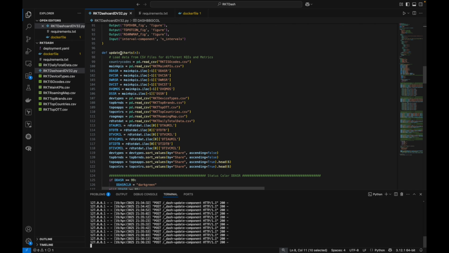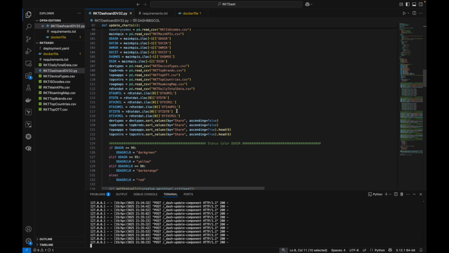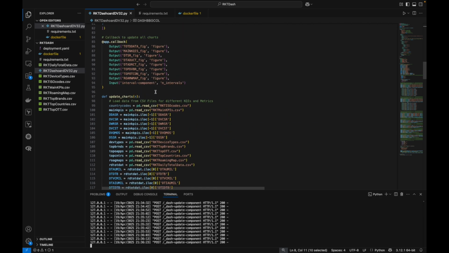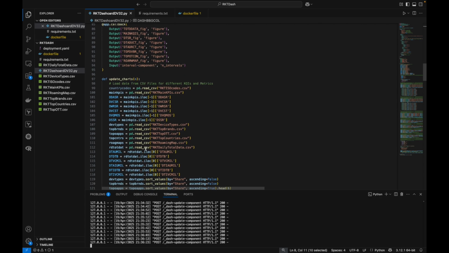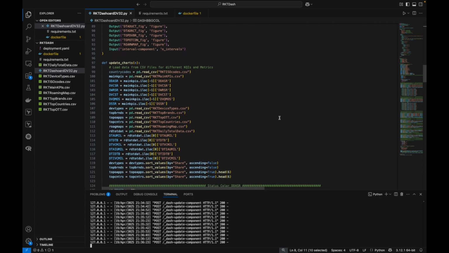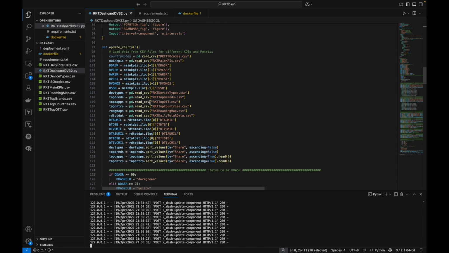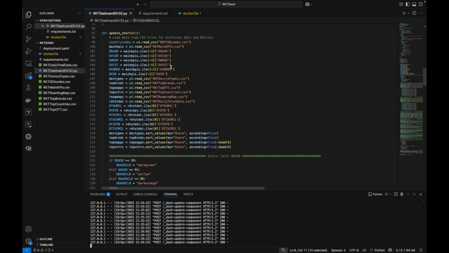Now we are coming to update charts. This is a function that is going to be called again and again, and it is going to read all the data and create all the figures. Here we already discussed that we have defined all the CSV files. You can use CSV, Excel, flat files, or connect with a database. Everything is possible, the possibilities are endless.